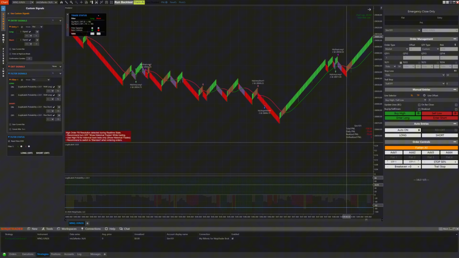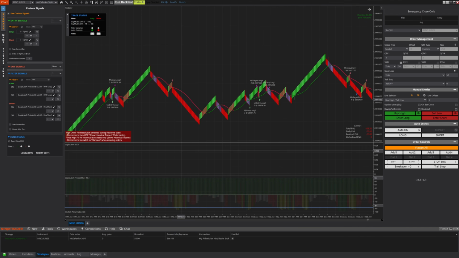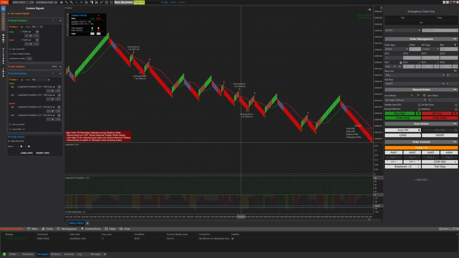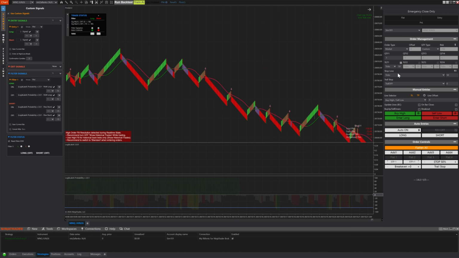We can see when our probability is above 90, then it doubles that position size. When it's below -90, again, it doubles these shorts as well. So if we come over here, the probability was still above -90, so it only enters with a position size of 1. Over here, the probability was in the green, it's below -90, it doubles the position size.